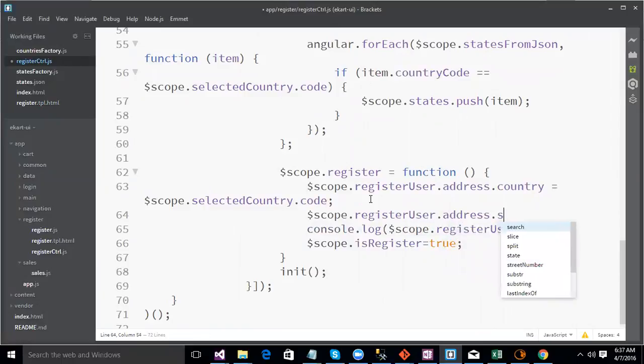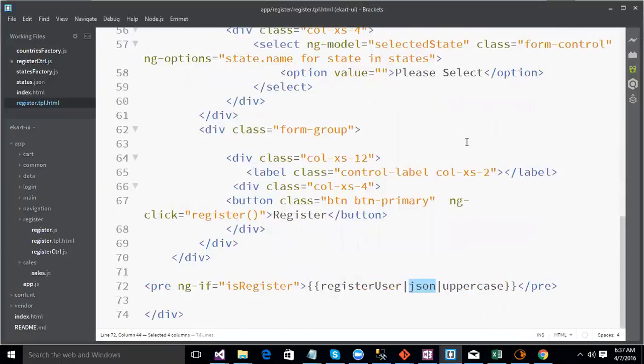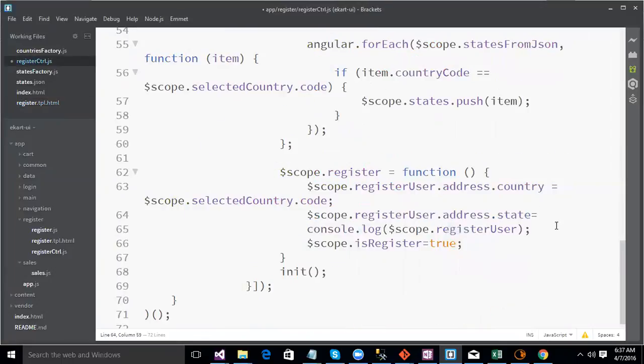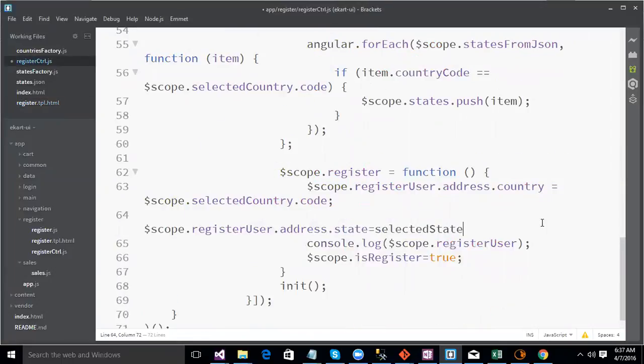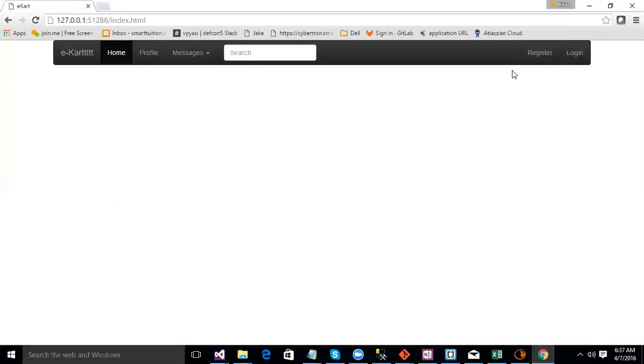I just need to check what is the property that was given for the state. Selected state. Good. Okay, now it will get added. Again I need to add these things. It's a big pain.